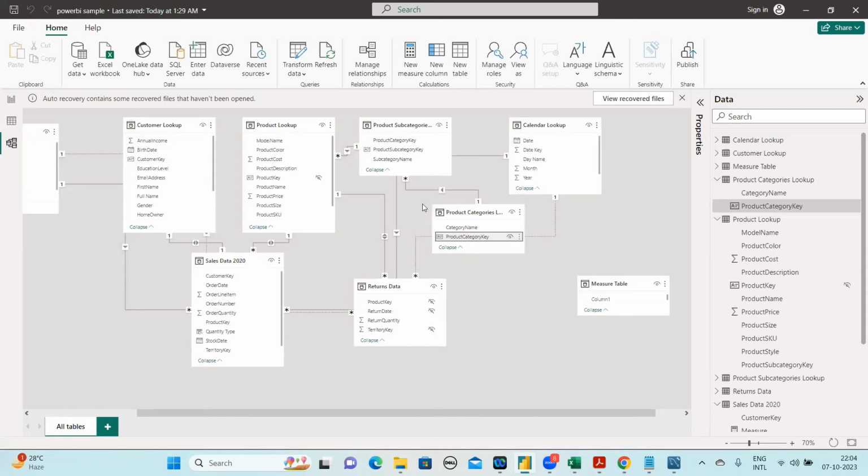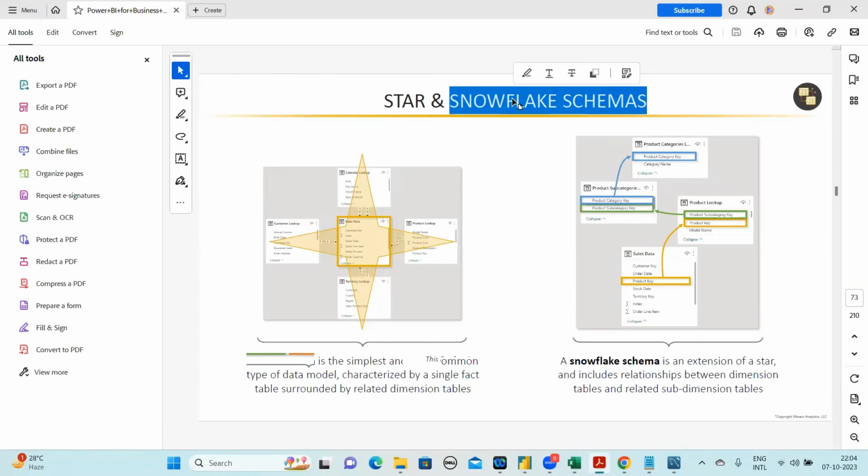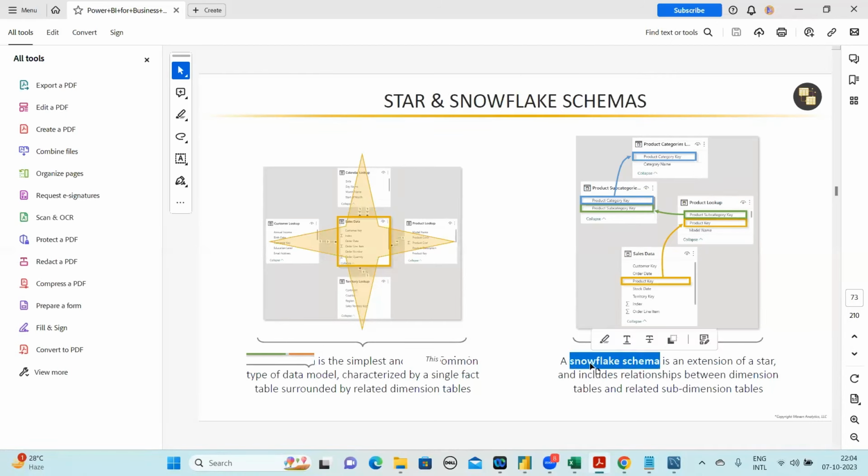If this is not there, then it would be a star schema, because we are only bringing the subcategory. We do not have the category key. We do not have that category, so how can we bring that data? Most commonly, as per my experience of the last 10 years, a decade in the industry, maximum you will be finding the snowflake. Why?